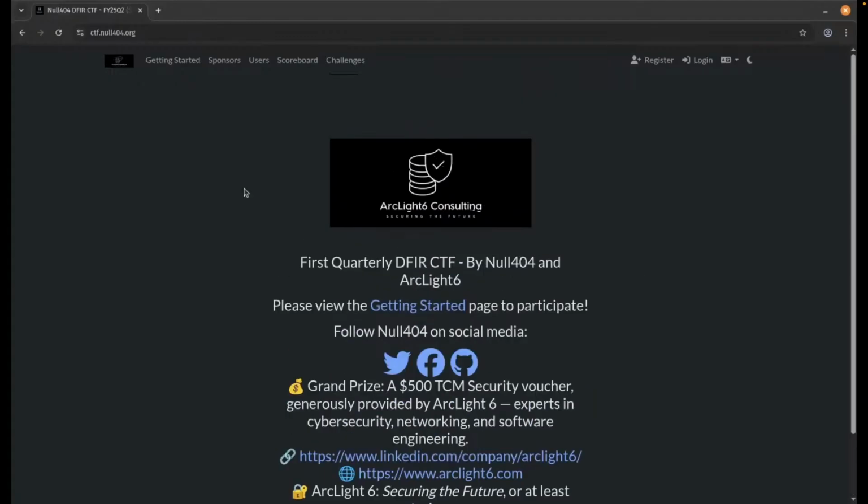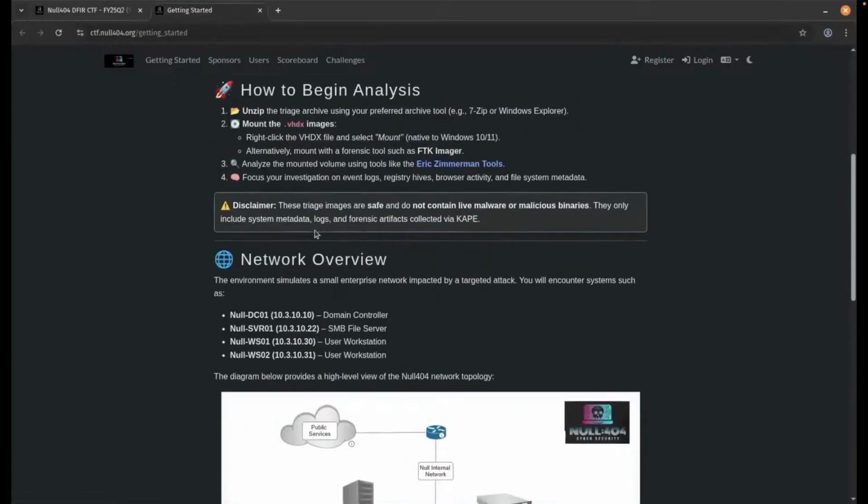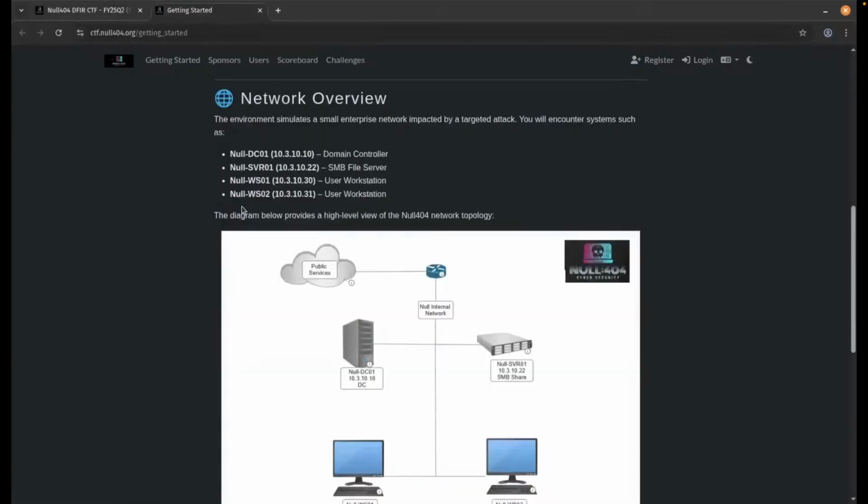So yeah, this is our webpage here for the CTF this week. CTF.044.org. You can come here. You can register. If you have an account, you can log in. The gang put together this cool getting started guide here. So feel free to check this out.